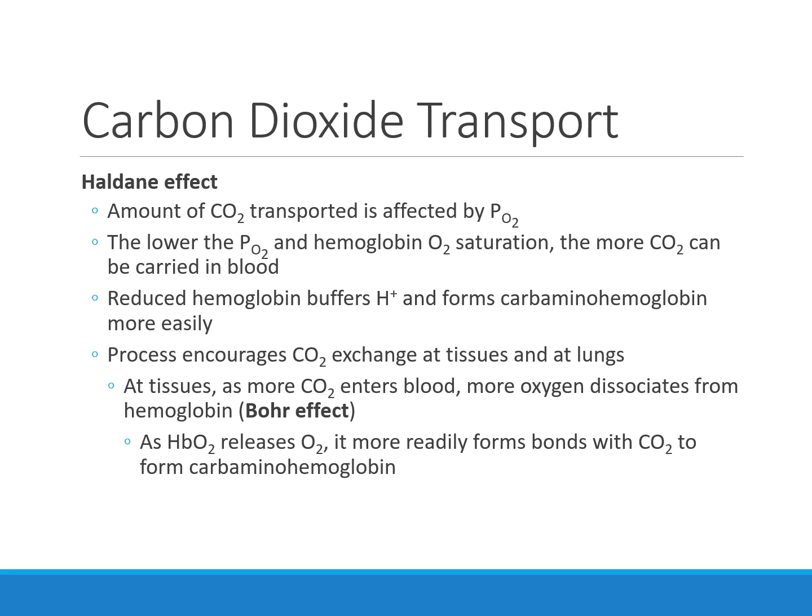The Haldane effect: the amount of carbon dioxide transported is affected by the partial pressure of oxygen. The lower the pressure of the oxygen and the hemoglobin saturation, the more carbon dioxide that can be carried in the blood. Reduced hemoglobin is going to buffer the hydrogen ion and forms carbaminohemoglobin more easily. That process encourages carbon dioxide exchange at the tissues and at the lungs.